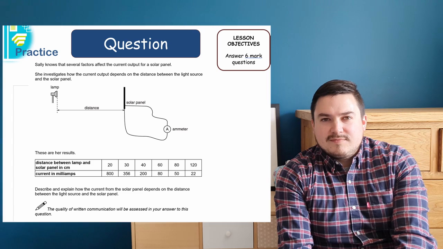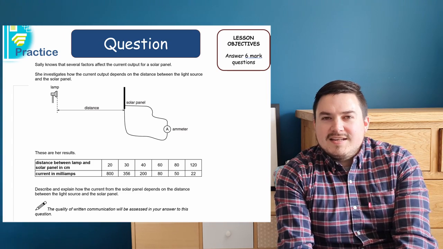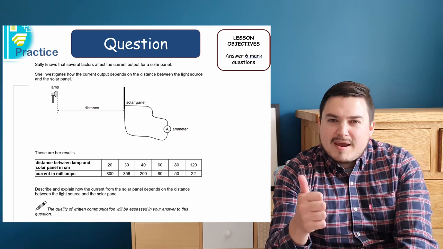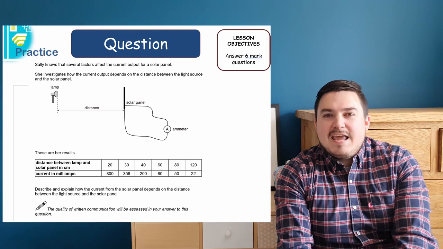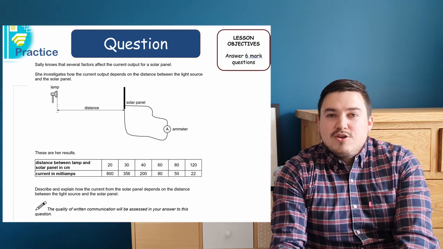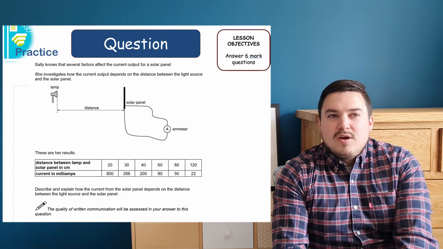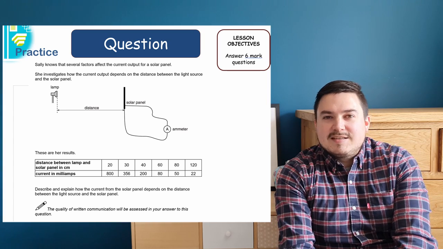The next thing you need to make sure you do is you decode this question. You need to look into this and see if we can find out what the command words are, what we're specifically being asked to talk about, and any key important information as well. I'd like you to spend a few minutes reading through. You can write it down on the paper you have with you, or just see if you can identify those things before I do.